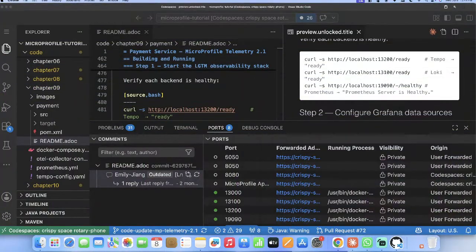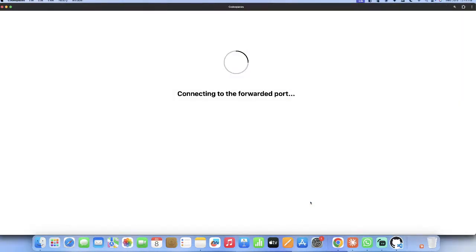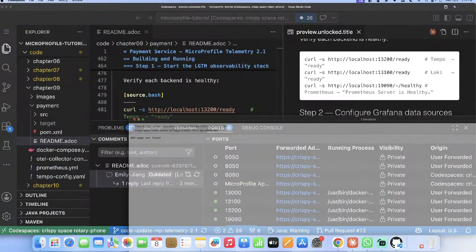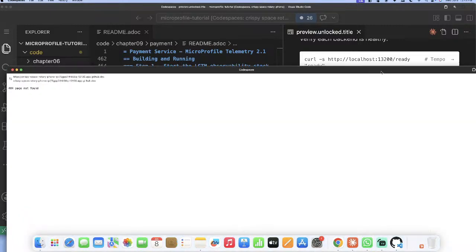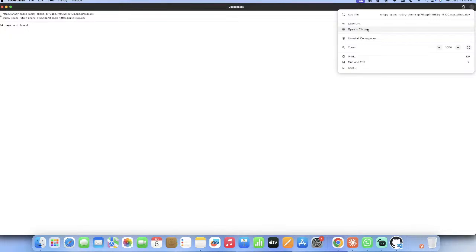Similarly, we can verify other ports as well. For example, 13100 is for the other service. So this is slash ready. Let me open it and then go to the appropriate endpoint.